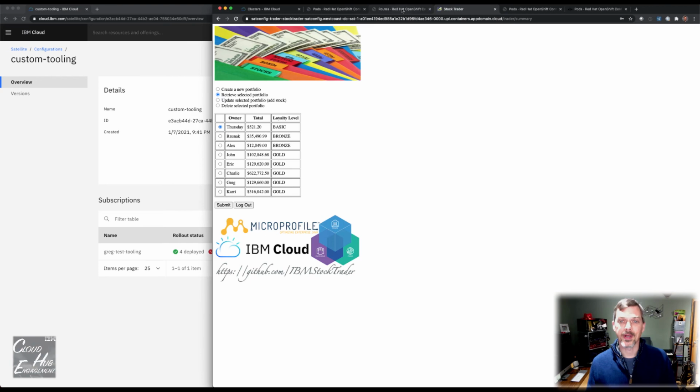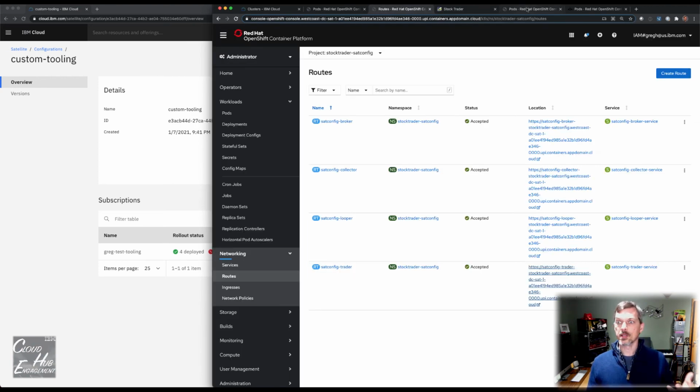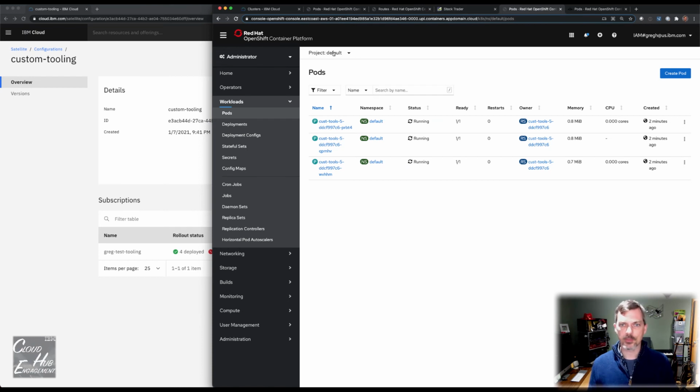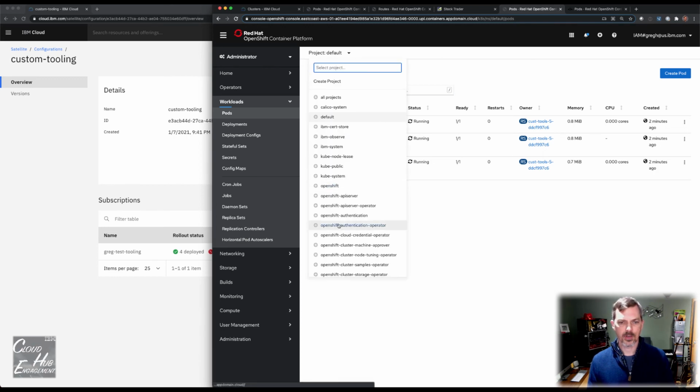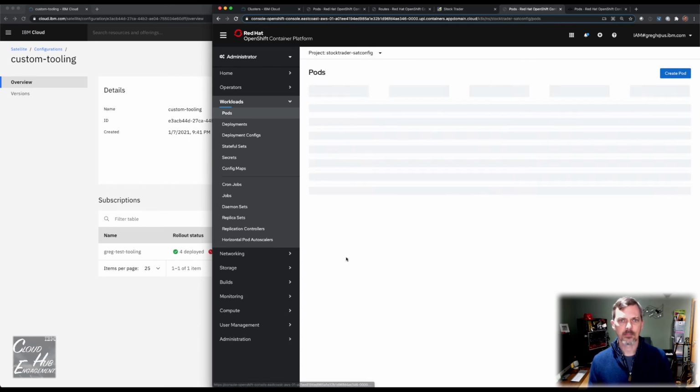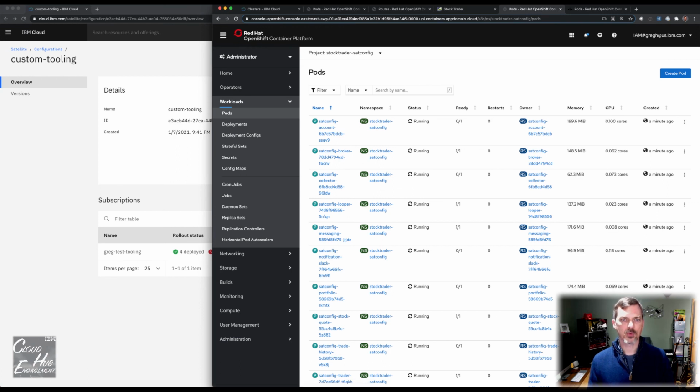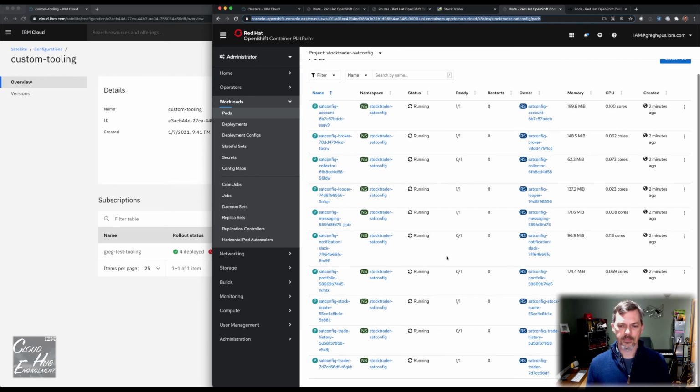So let's check back quick into how the AWS cluster is doing on the custom tooling and the stock trader deployment. Yeah, look at these other ones. I got these other stock trader, these custom tool 5 running. And now my AWS one here, if you look at my AWS cluster, it took a couple seconds longer, but now my stock trader is deployed and is starting up.